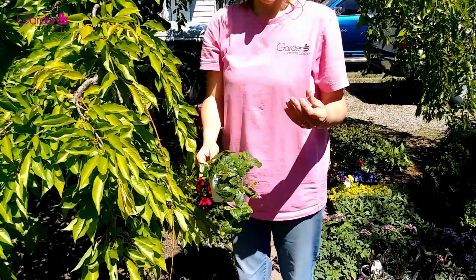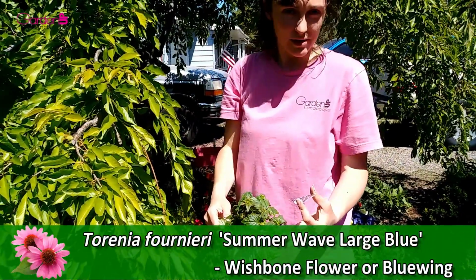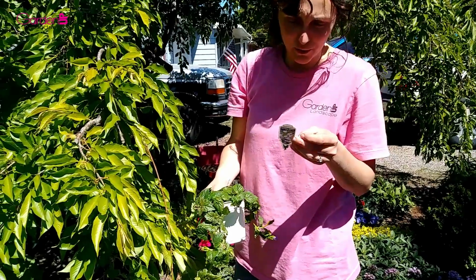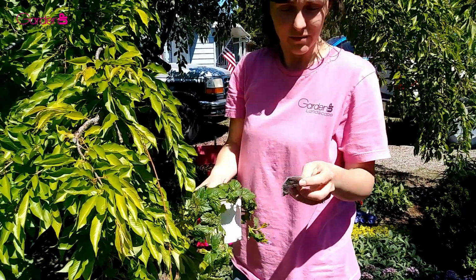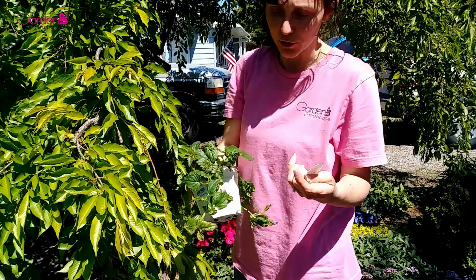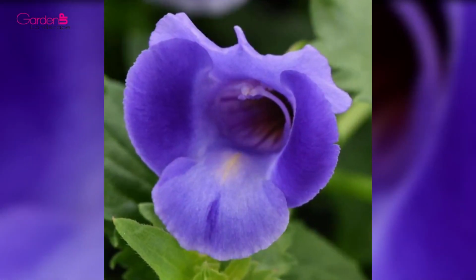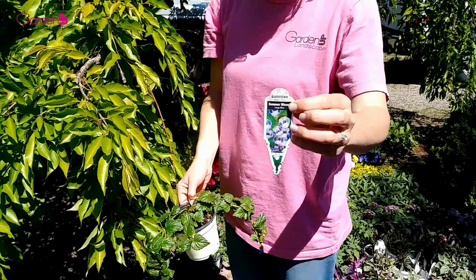Okay, so this one, I have a client that has some shady pots that he wanted some plants for. So I bought this one's a new one for me. Torenia, Summer Wave, Large Blue. And there's the flower. That's the only flower on there. It's not quite open yet, but so here's what that looks like.